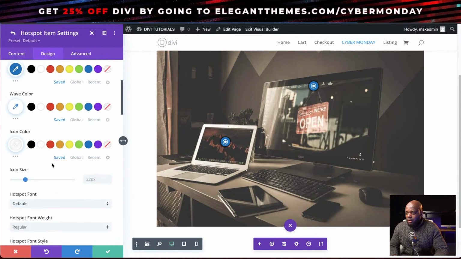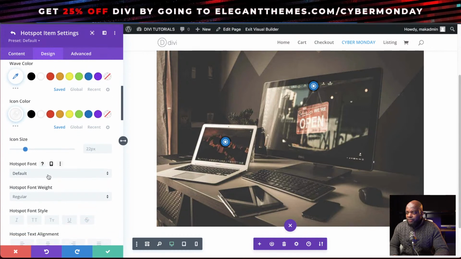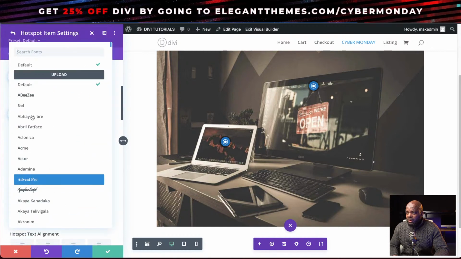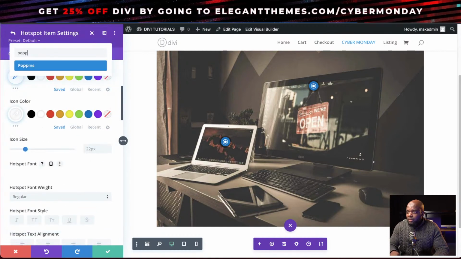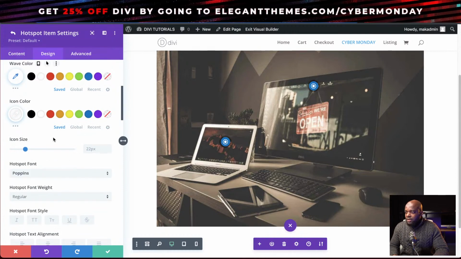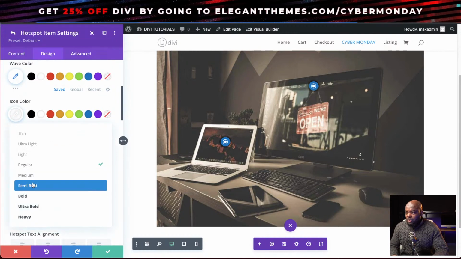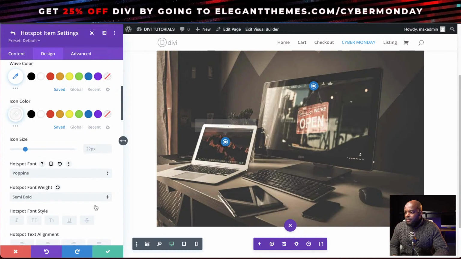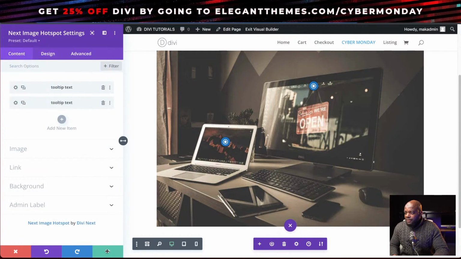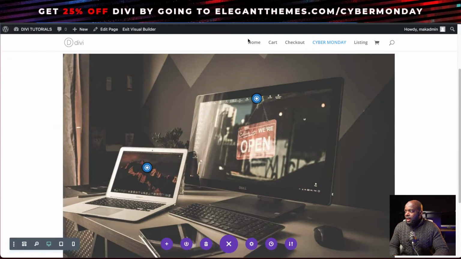And like I said, if I needed to add the address, I can also add the address. But over here, we can also go in and change the font. We can change this to whatever font we want. So let's say we want this to be, say, Poppins, and we want this bold or semi-bold. And once you save this, everything is going to look great. Okay, so now let's save this. Save this one more time. And now let's preview this.